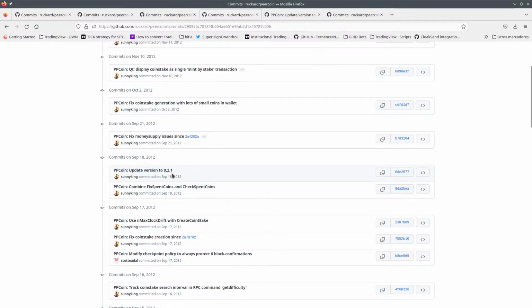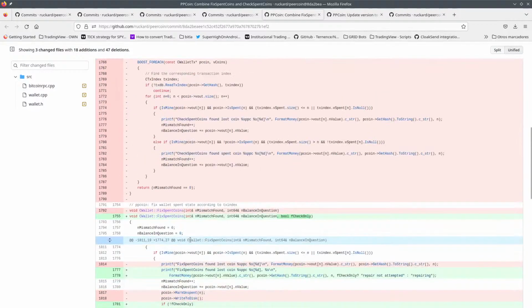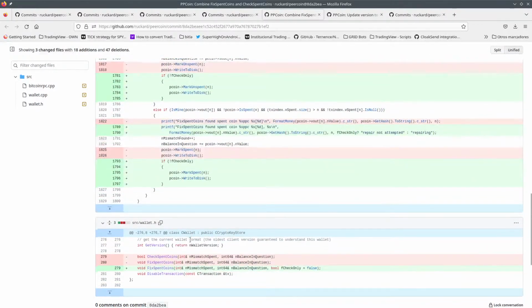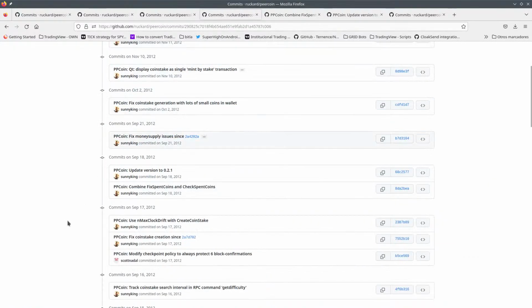Yeah, you also have update to 021. Combine fix spent coins and check spent points. Check spent coins. Okay. Anyway, let me see.